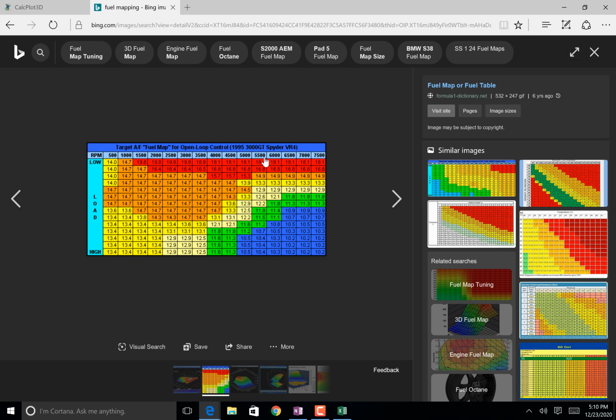It's obviously colored red because that would be a problem. It'd be kind of weird though if you're running at say 4,500 RPMs but had low load on the engine. That'd be kind of weird. Probably not going to happen very often. Anytime you get a high load on the engine, you want to protect the engine and make it go rich. So that's why it's coming down and across. You want to protect the engine, so you run it a little richer.